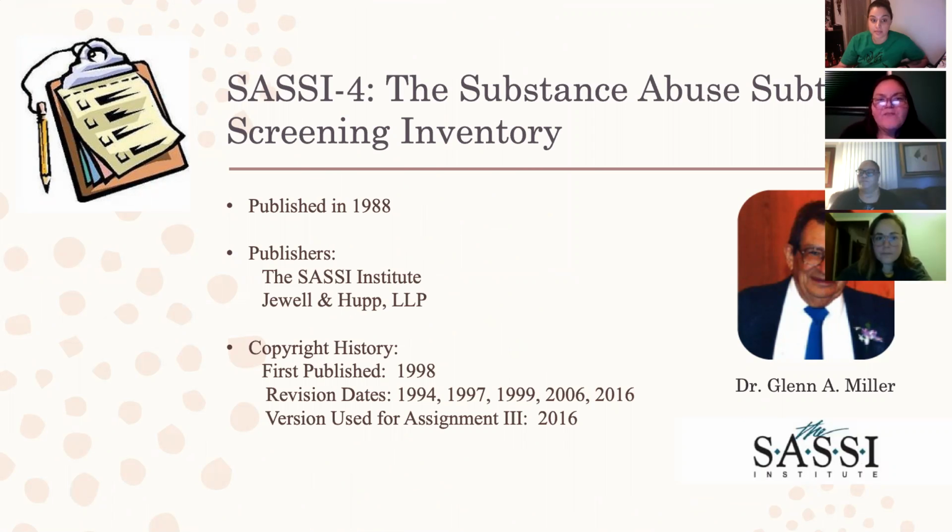So the SASSI-4, or the Substance Abuse Subtle Screening Inventory, was first published in 1988. Dr. Glenn Miller created and published that first Substance Abuse Subtle Screening Inventory and also founded the SASSI Institute at the same time in 1988. Publishers include the SASSI Institute and Jewell and Hupp LLP.